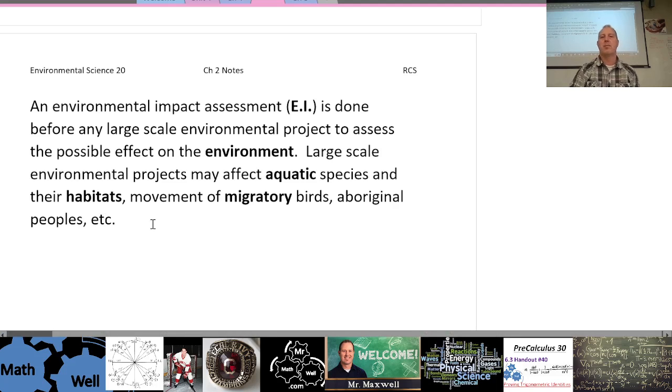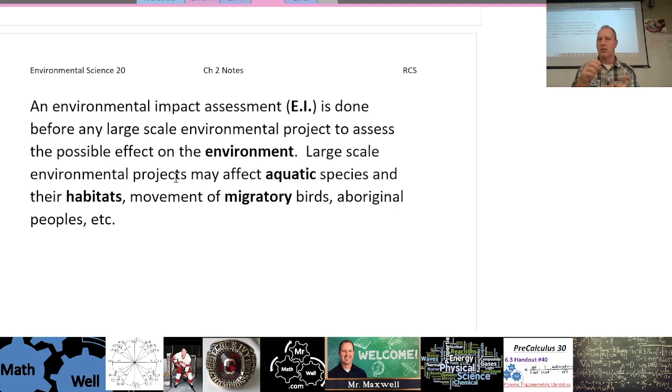So I actually worked for a number of years in Alberta in the oil industry there, and I was a landman. My job was to work on behalf of the oil companies to secure legal documents, right-of-ways, pipeline right-of-ways, well site agreements, to negotiate that with the landowners and to make sure that all the legal stuff was taken care of so that the construction crew could go in there and start their drilling or start their pipelining. And long before I got my files to go in there and talk to the farmers, talk to the owners, and get this paper signed, they had to do a big environmental impact assessment.